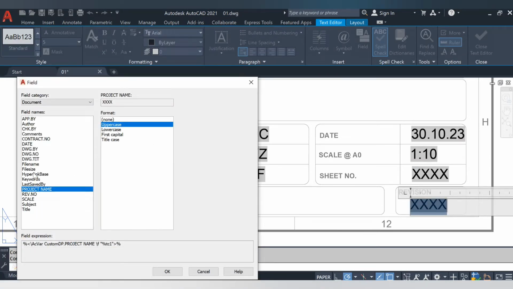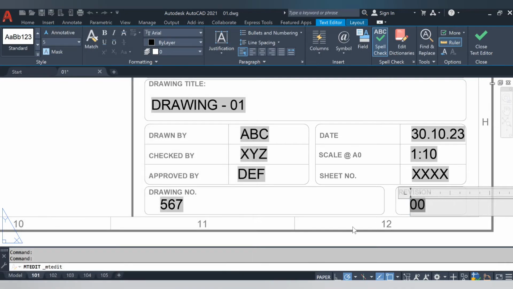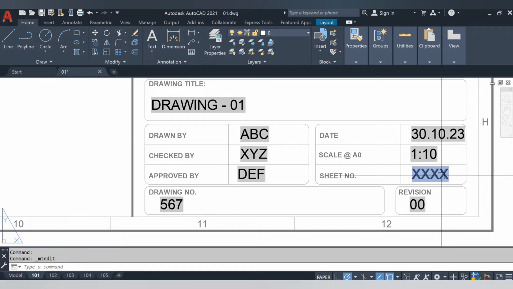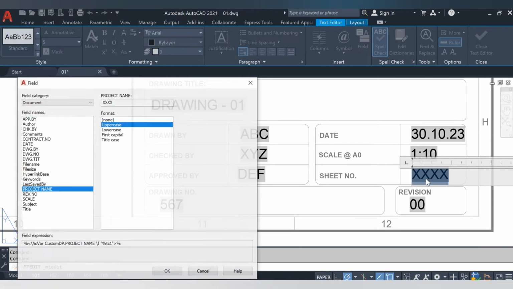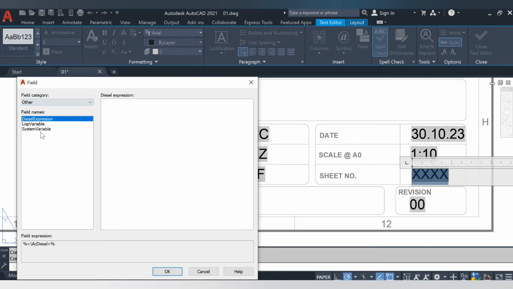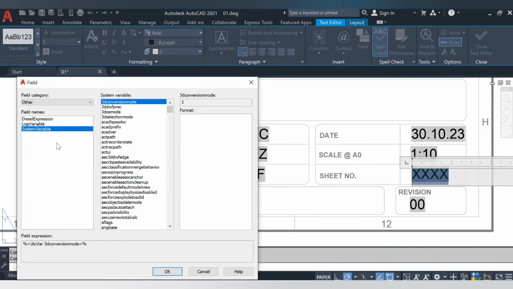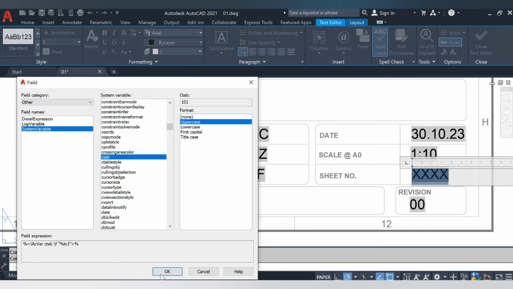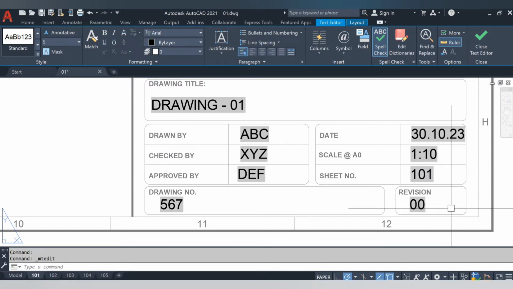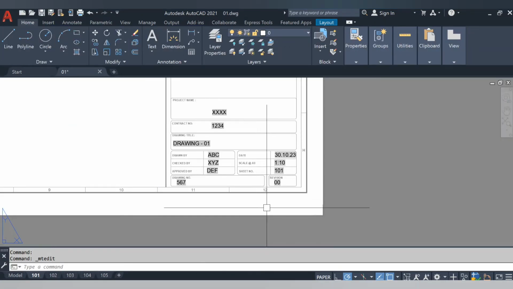Once you have completed that, for the sheet number, if you want to use the tab name, you can go to the other system variable, and there is a system variable called CTAB. If you click CTAB, it will take the value from the current tab.